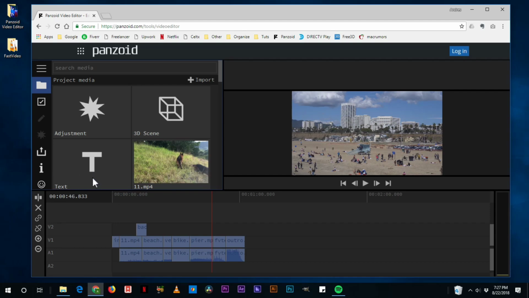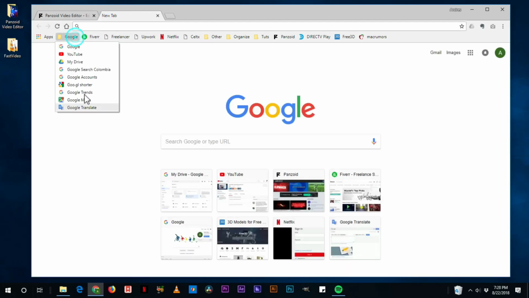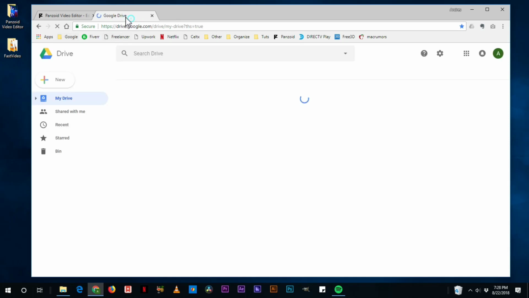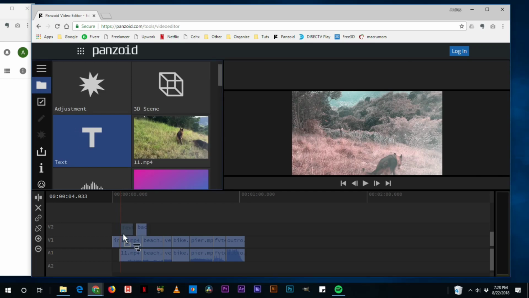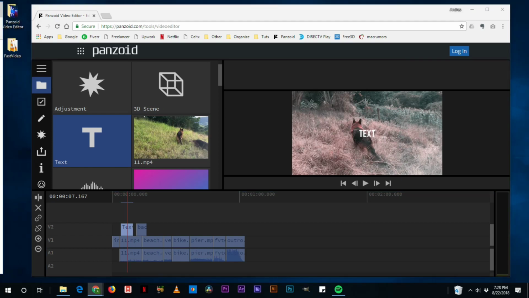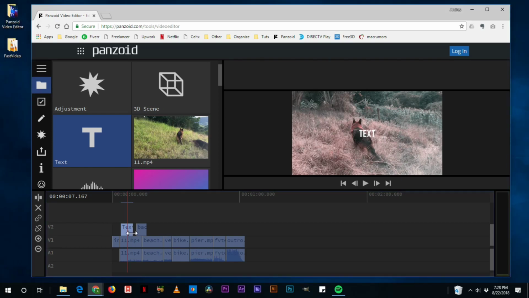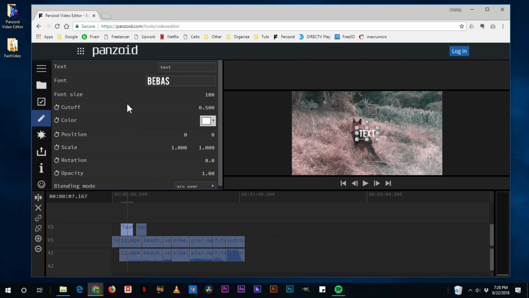So let's add some text first. First, let me just check because I have all my notes here for that one. So I'm just going to drag a layer here, and we're going to do, I guess, the one that I use for my background. I'm going to use the same title. So I'm just going to hit text 2, and I'm going to use the editor here to change whatever text I want.